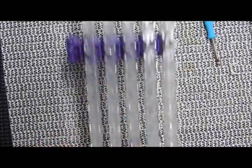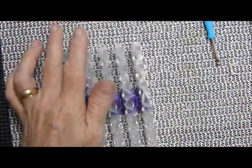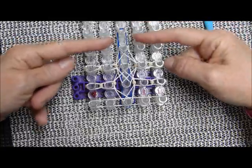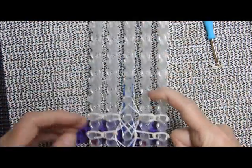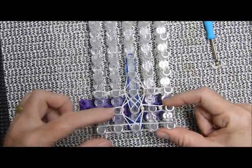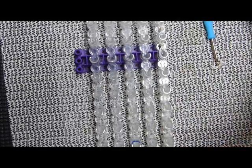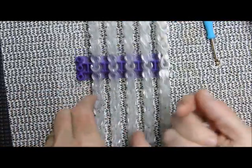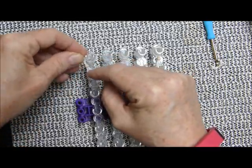So again, for a full double length, full wrap, you're going to need 48 segments, 24 each side, of these beaded configurations. So if you're doing a 3 bar pin wide, you're going to need 48 of these.